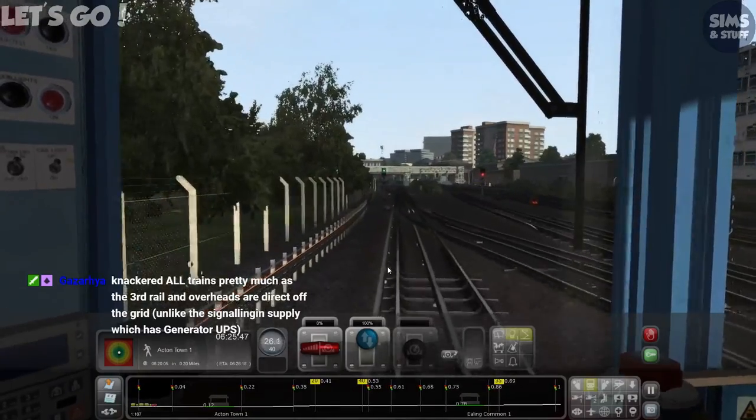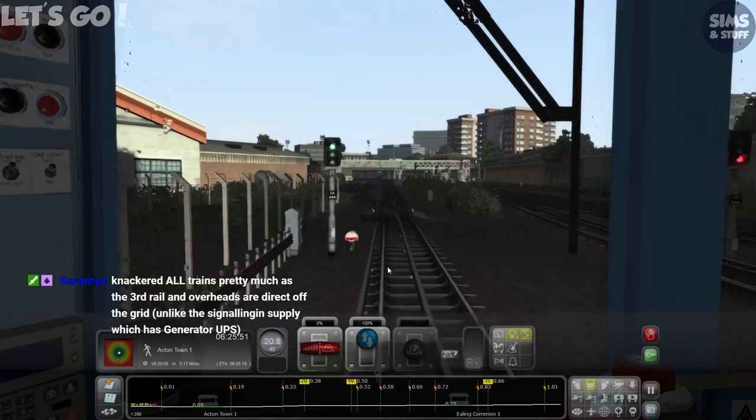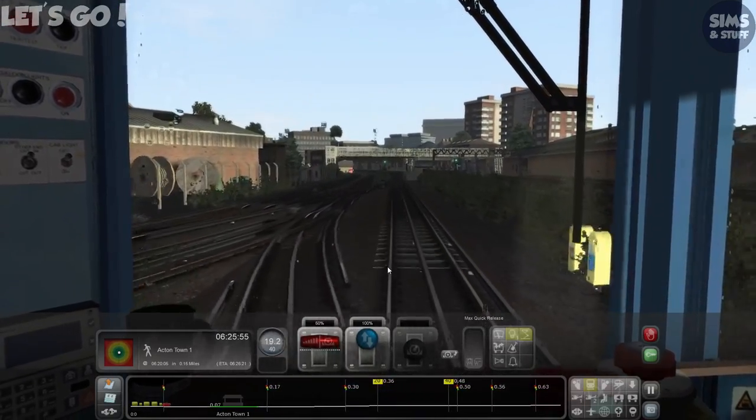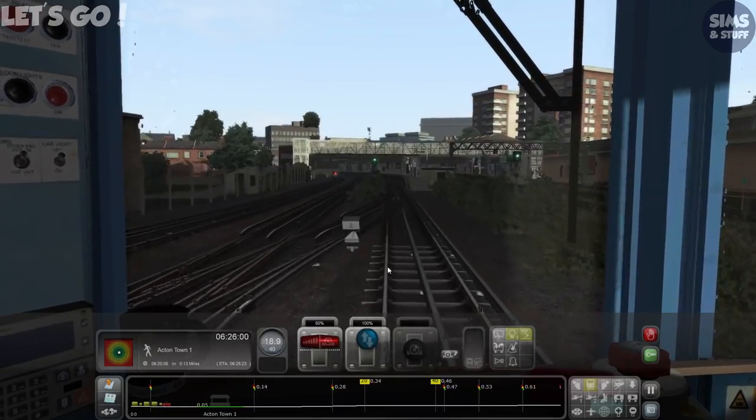Knackered all trains pretty much. The third rail and overheads are directly off grid, unlike the Signy, which has generator and traction power supplies. Wow, so they literally just grind to a halt.